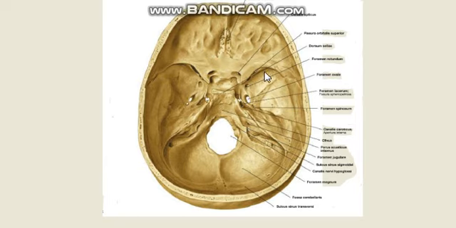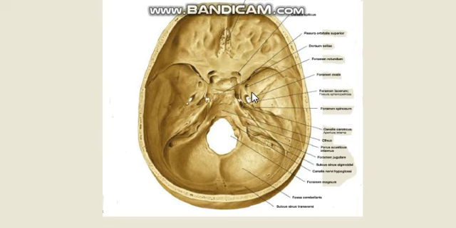So on the sides you have the posterior borders of the lesser wings, then coming medially you have the anterior clinoid processes, and bridging in between, when you come on to the body of the sphenoid, you have what we call the jugum sphenoidale. This plain high elevated patch of bone over here is the jugum sphenoidale. So the lesser wing of the sphenoid, anterior clinoid process, and the jugum sphenoidale, these complete the demarcation between the anterior and the middle cranial fossa.